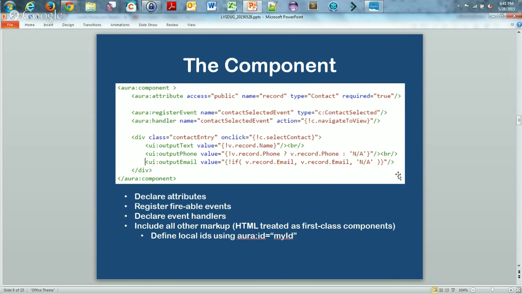For defining a local ID, instead of just id, you would specify aura:id and then give it your ID, and that makes it much easier for the framework to search for that component. Every single component also receives a unique global ID at runtime, very similar to the way that Visualforce generates IDs automatically if not specified.